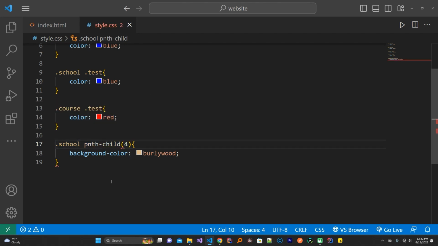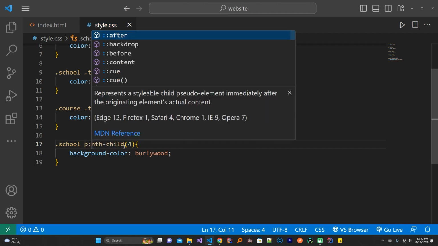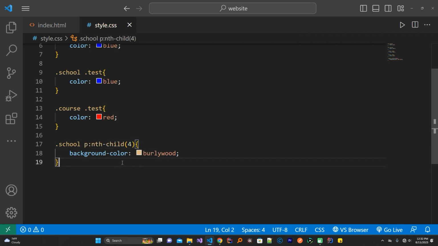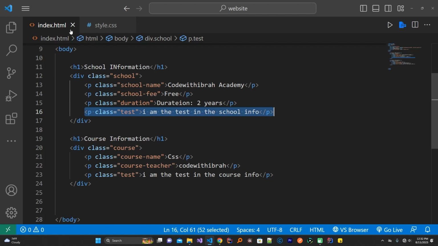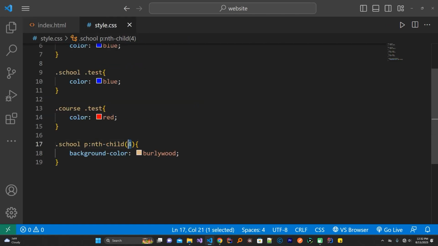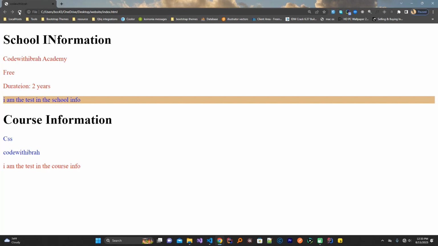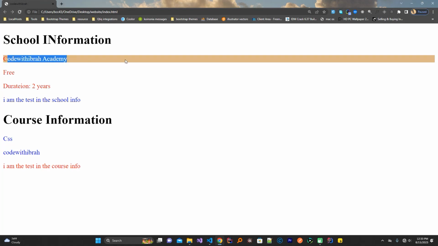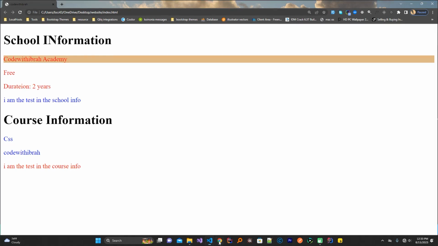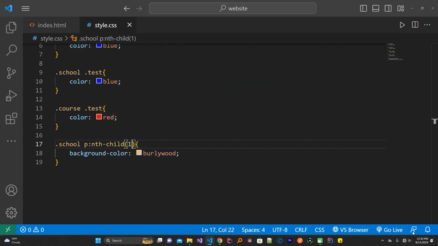If you forget the semicolon, you see I'm having some red issues here telling me that I have made a mistake somewhere. Okay, make sure to always bring your colon so that it will work for you. Very good. What if I want to select the first one? I just type 1 and I refresh and you see the 1 is what is selected. Okay, that's very good.